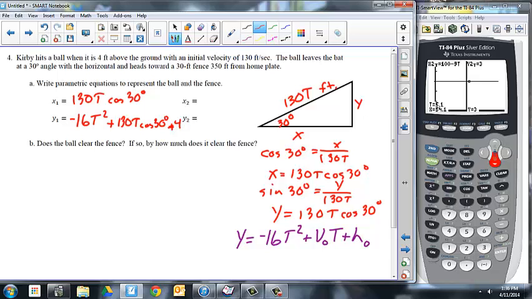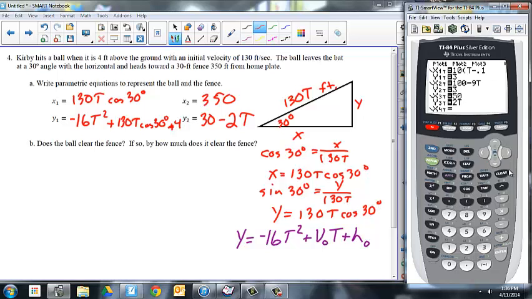One thing that's good for us is the fence is a much easier calculation. The fence's distance away from where we begin is 350. The height is 30, but again, if I want to actually see that fence, I'm going to subtract something like maybe a 2t, and that should give me a pretty decent view of the fence other than just a point only. All right.